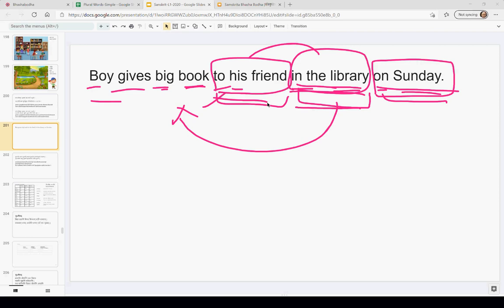There will be a verb in a sentence, and around that verb there will be different nouns indicating their relationship with the verb. For example, here in this case, give is the verb, and who is giving is the question. The answer is boy. Boy is giving. What is he giving? What is the question on giving, right? Who is doing that action, and on what the action is being done.